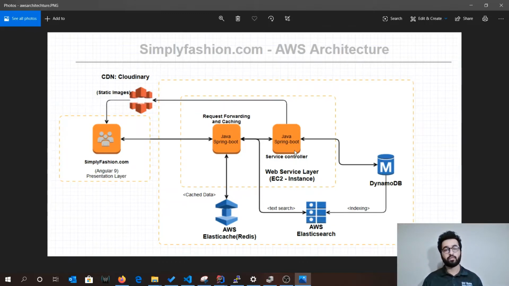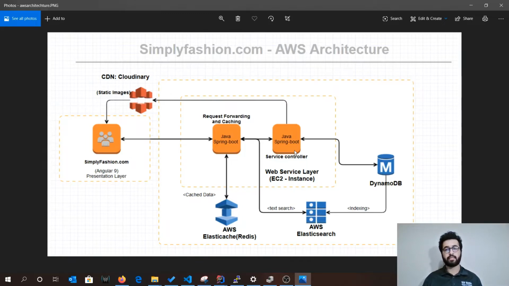When a user surfs through the products using category, a request is sent to the first Java Spring Boot application in our chain of systems, that is the forwarding and caching application.